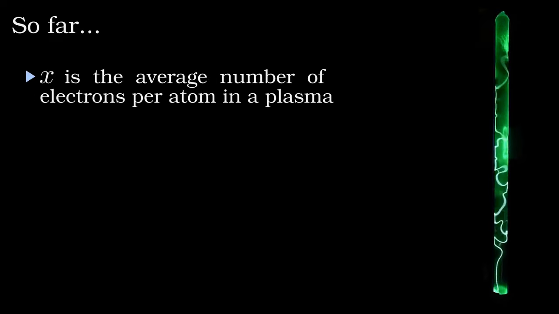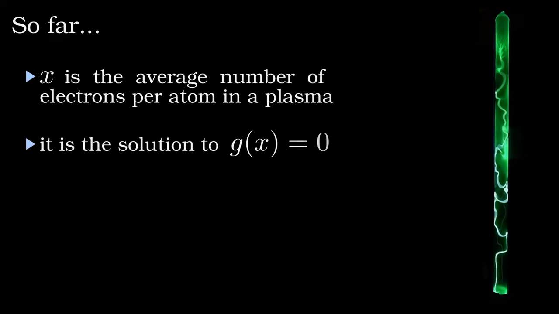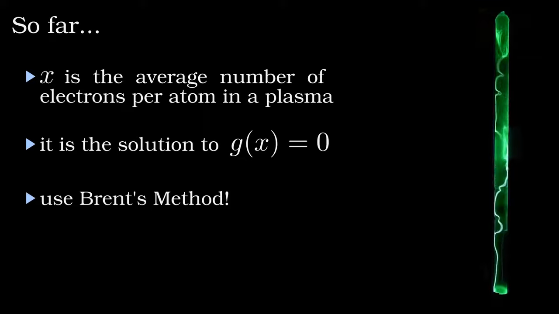So let's take a step back for the moment. We have derived a function g of x, the root of which is the ionization fraction we want to know. Except for the cases of low density hydrogen and helium, we can't find the roots analytically. Instead, we have to try different values of x until we find one sufficiently close to the root. The problem is that each function evaluation can take a long time. That's where Brent's method really shines, because it can find the root with a small number of function evaluations.